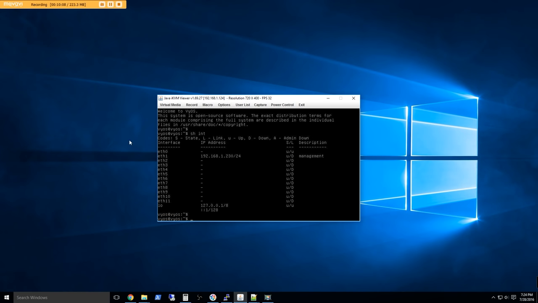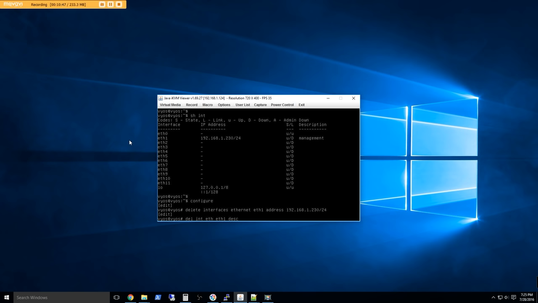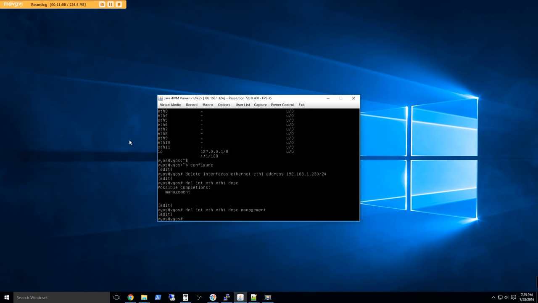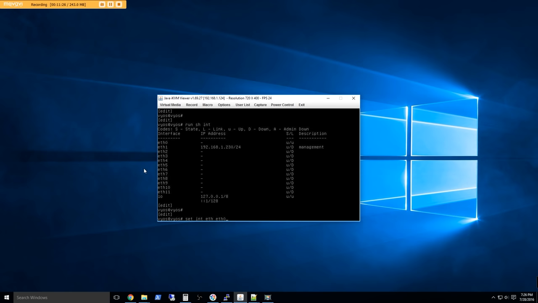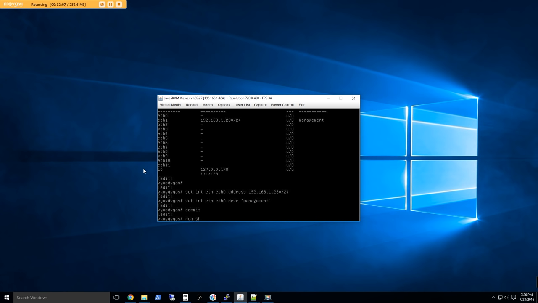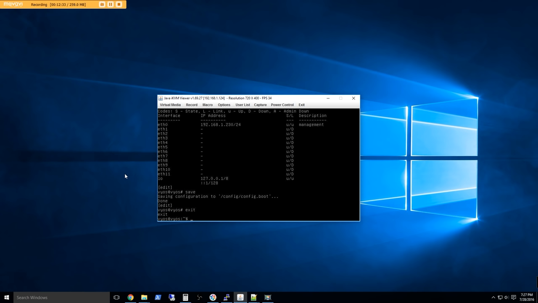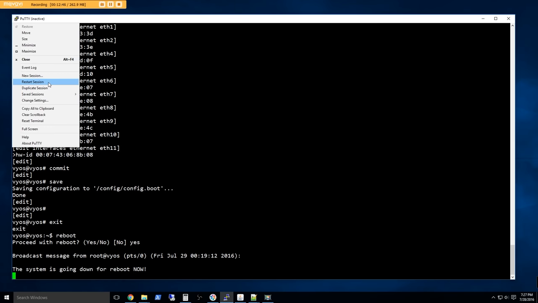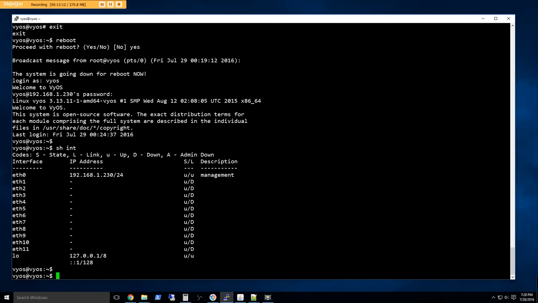After rebooting, you may need to reallocate your IP address so you can PuTTY back into your switch. Here, I show how to remove the configuration. If you just tried to set the IP again, it would add a secondary IP address on the interface. On the system console, I will remove the IP from ETH 1 and add it back to ETH 0 where my link status is up. Now I can PuTTY back in and everything looks good once again.